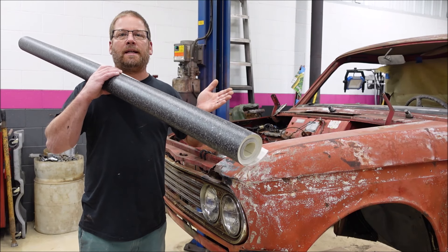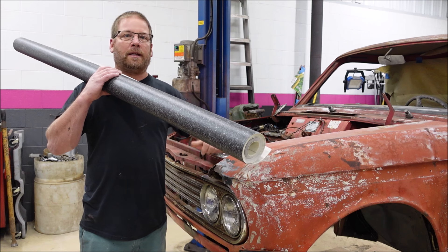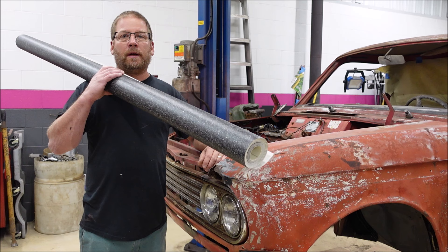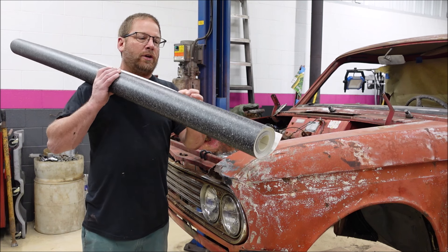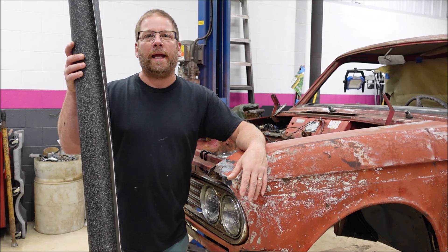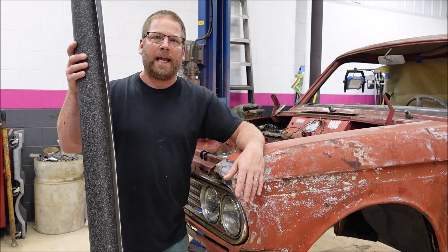Carpet flooring in my 1968 Datsun pickup truck was not an option and it's still not an option for me today. Rubber mats are no longer available so I'm gonna make my own floor using linoleum — kitchen or bathroom linoleum. Where there is a will there's a way and nothing is impossible for the one and only infamous Kentucky Yankee, without a doubt.